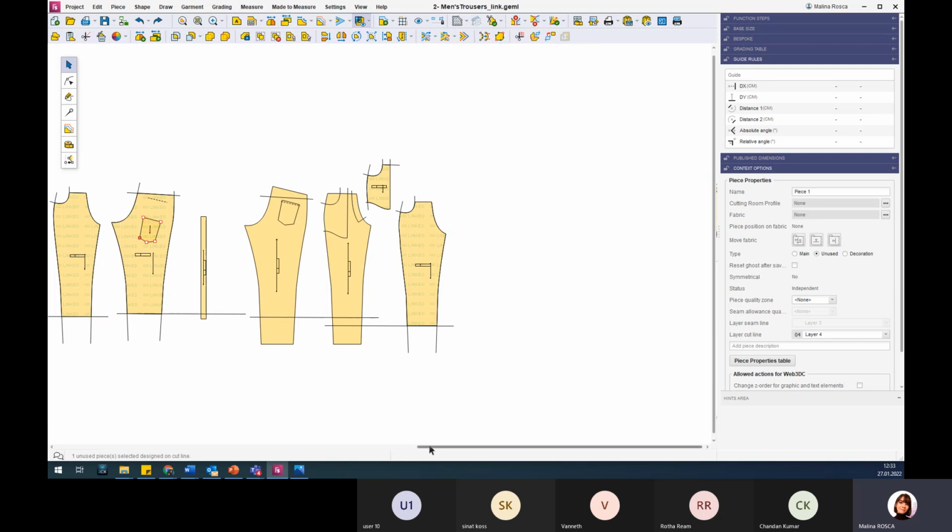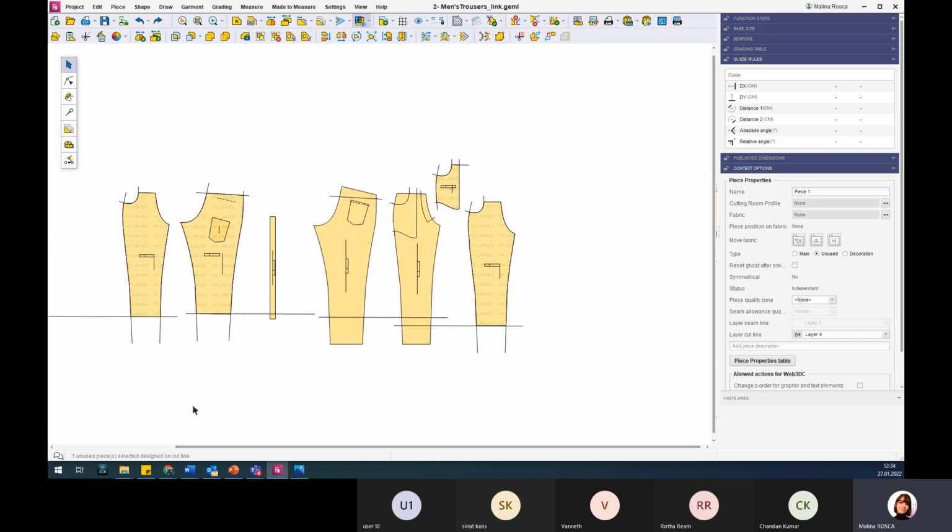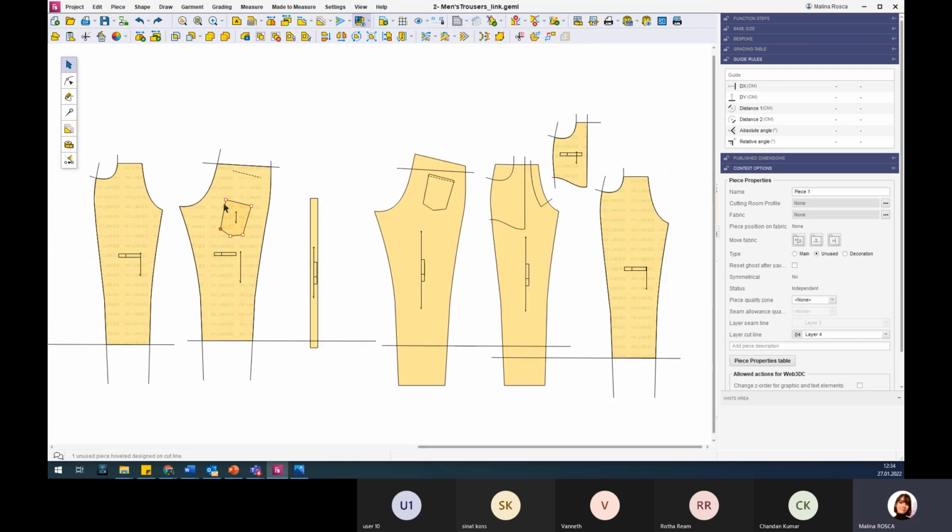I believe you have already noticed that the only modifications I can do here are geometrical modifications. Only their geometry is connected together when we extract it, not everything else.